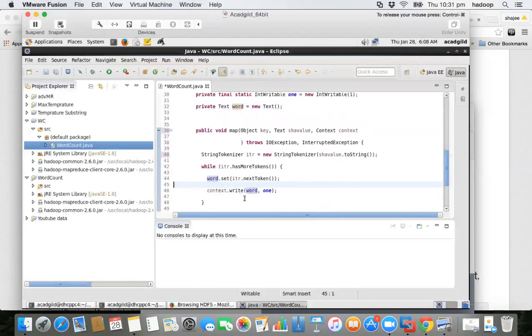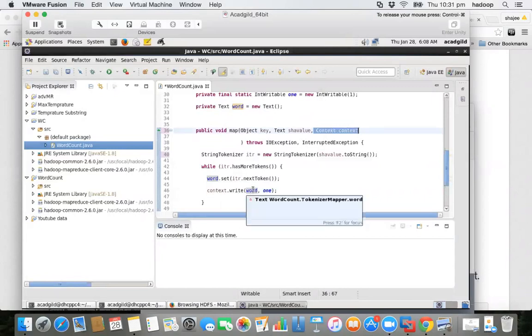Then I'm going to write this word. So my first value, this Hadoop value, has gone inside this word. And then I'm going to write context.write. Context, as I said, is nothing but my output step. This dot write word, which is nothing but my Hadoop, comma 1. Hadoop, comma 1.